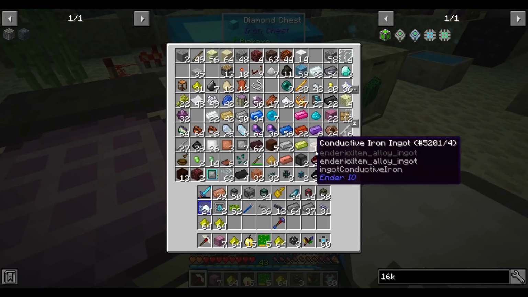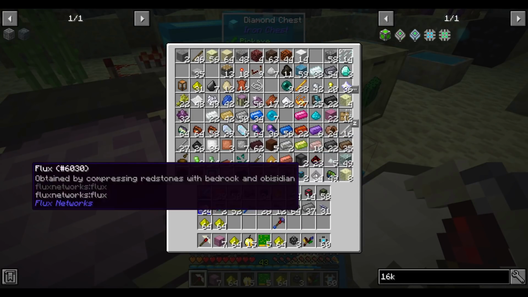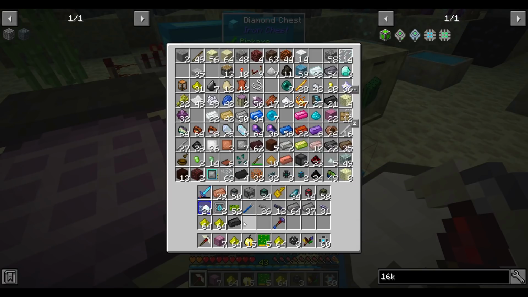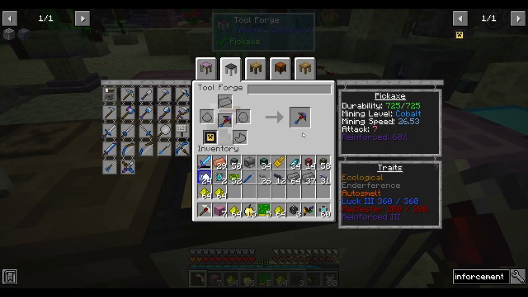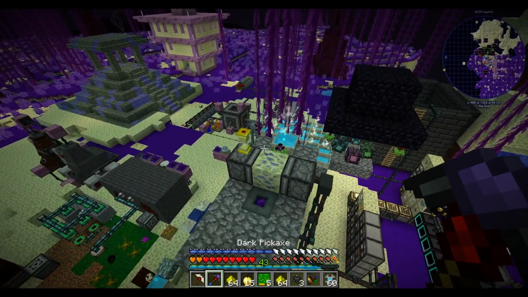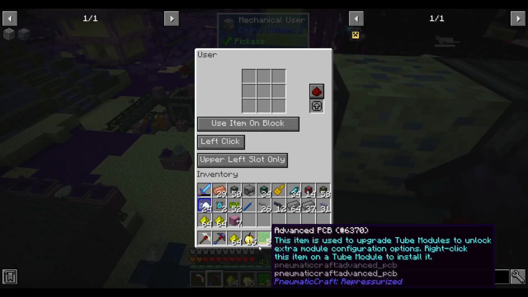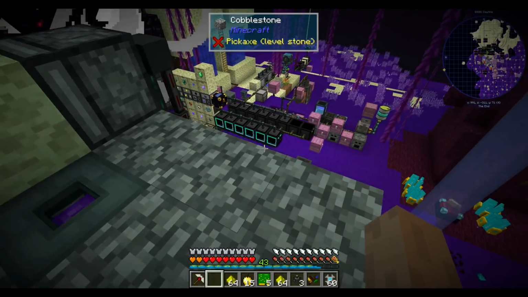Oh wait, it has one more modifier. Let's repair it with a couple of those dark steel ingots, and give it the next level of unbreakable. Of course, even with this, it still needs 2 more unbreakables to be truly unbreakable. And it's taking 16,000 EXP a level. So I need 16,000 and then the next level is 32,000. That'll be a little bit of time, but oh well.